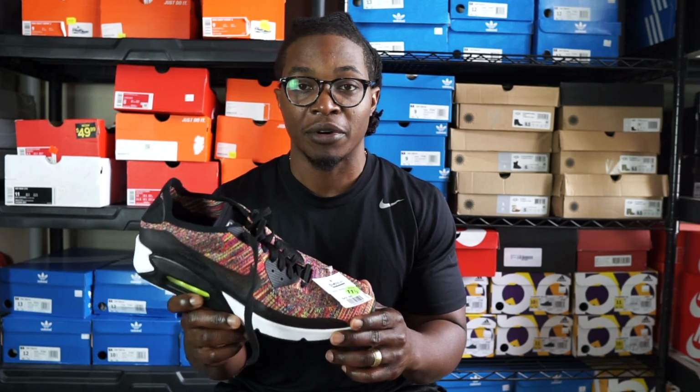It definitely reminds me of those flyknit golf shoes that I was selling previously, that I was picking up from Ross. I sold most of those actually on Poshmark, which was a huge surprise because I was expecting those to sell on eBay, but for these I'm probably going to put them up on eBay and on Poshmark and see where it sells first.